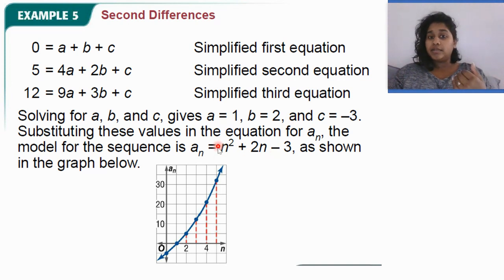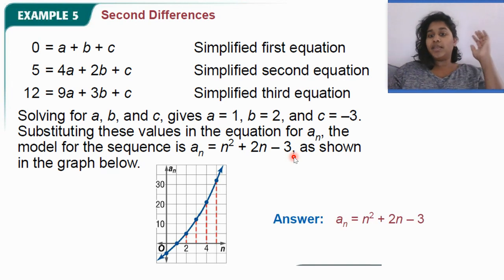And if our a is 1, then it's just going to be an invisible 1 right there. b was 2, so I'm going to put it in front of the 2, in front of the n that has nothing. So n by itself, no squared, nothing else. And then the c value is just your constant, so it's negative 3. So I end up with x squared plus 2x minus 3, or n squared plus 2n minus 3.